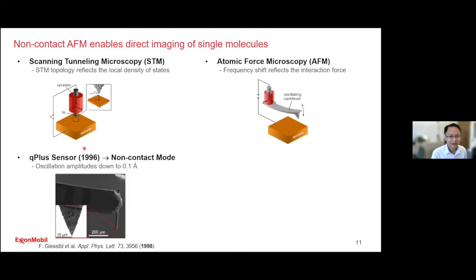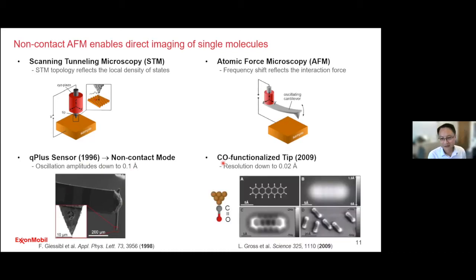But we're talking about non-contact. This is based on Franz Giessibl, who 20 years ago came up with the qPlus sensor, made of quartz. It is very stiff, so even though it is held very close, it does not contact the surface directly. And lastly, Leo Gross at IBM found that when you attach a CO molecule, a magic structure can be obtained. For example, this is the pentacene structure you can see, and some of you are very familiar. You can see it looks just like the ring structures. So a lot of work has been done.